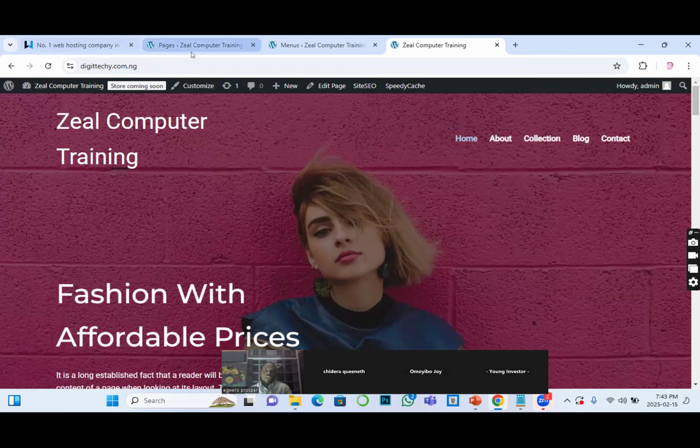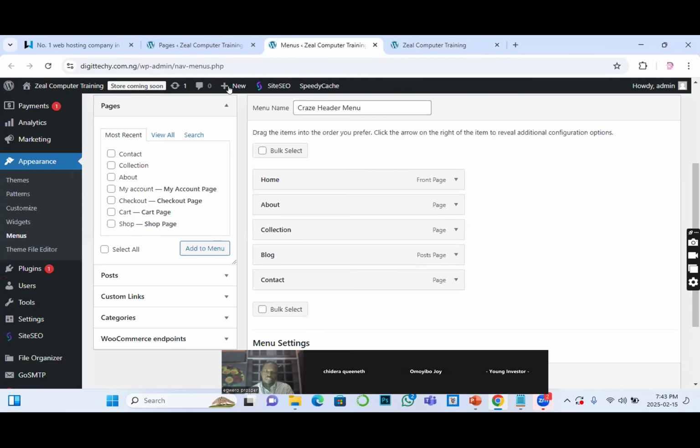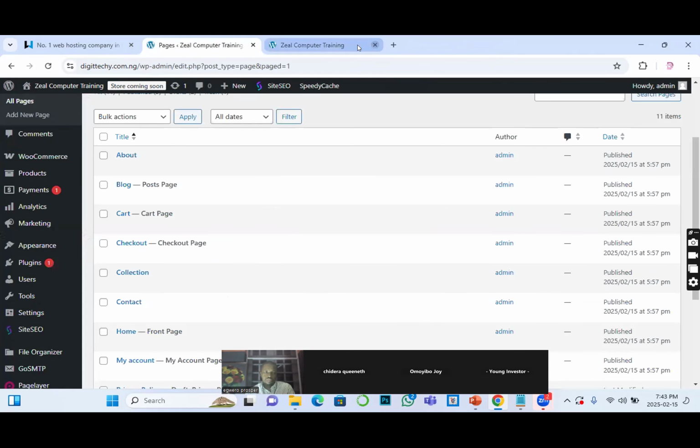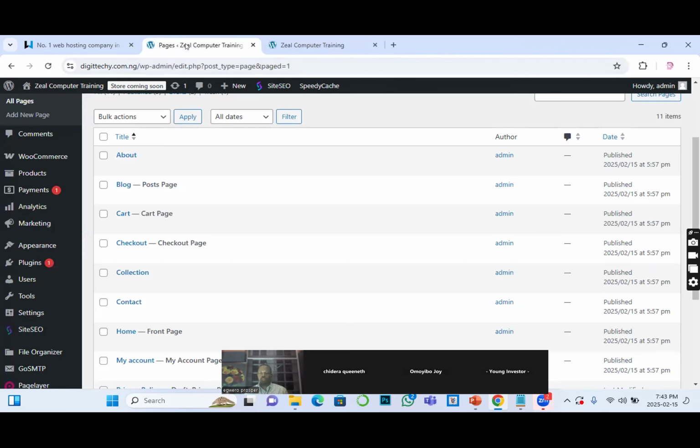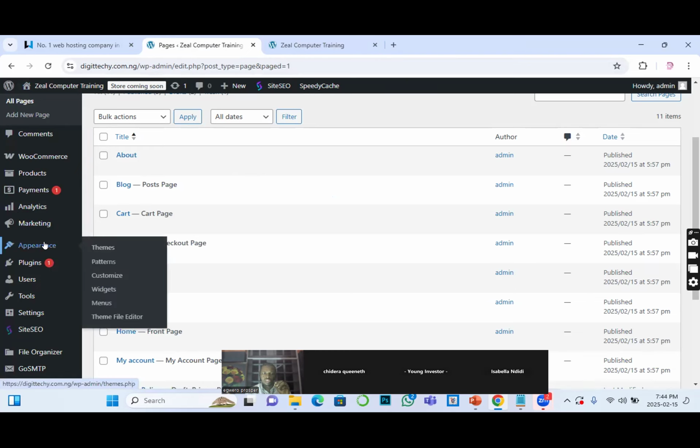All right, so now with that explanation, let's go back to our editing environment. So I was giving us the steps. How do I edit the header? The header I want to edit is this one. So once I'm done editing this one, then I will move to the one that will affect others. So how do I start by editing my theme navigation bar? I said you go to your WordPress dashboard, which we are now. And then from here, you go to Appearance. And then from Appearance, you go to Customize.